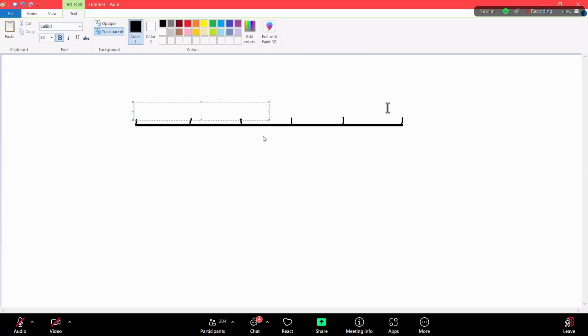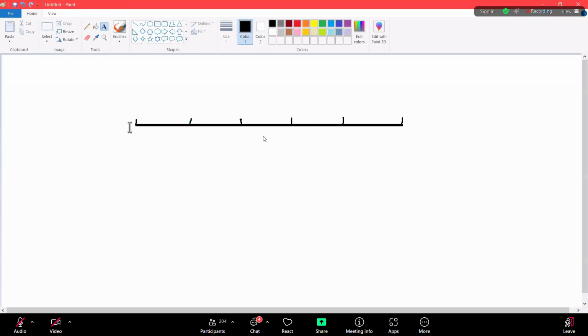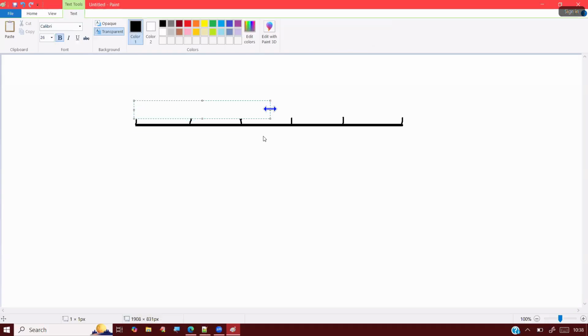The same scale, like on a ruler. The first one is 0, second one is 1, third one is 2, next one is 3, then 4, and then 5. This is your animation duration.